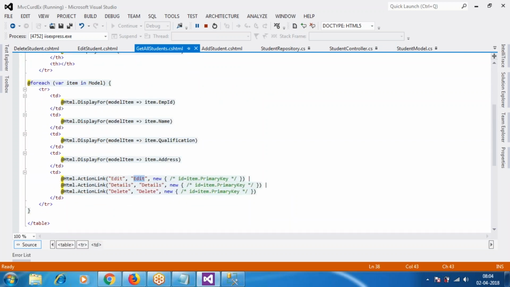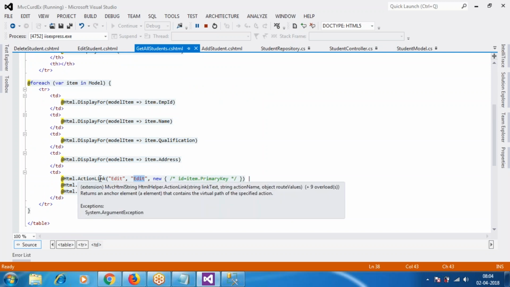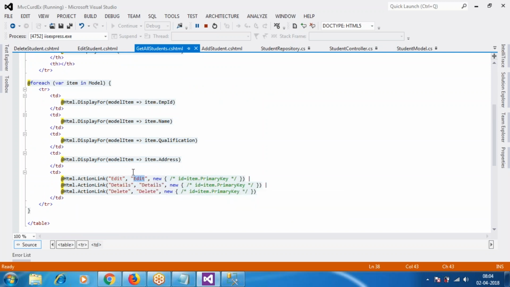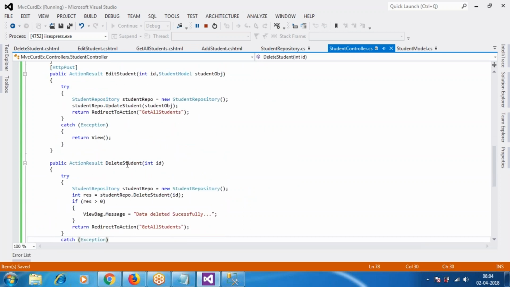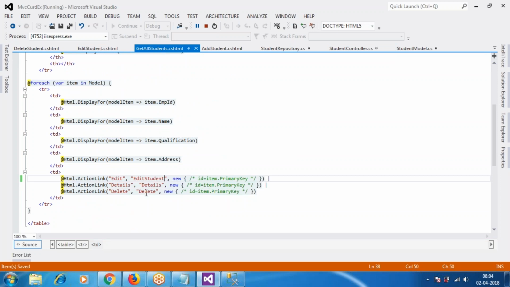Place these action links. This is the name that we want to display, and this is our method. So edit student, and for delete, go to the delete button and use delete student.